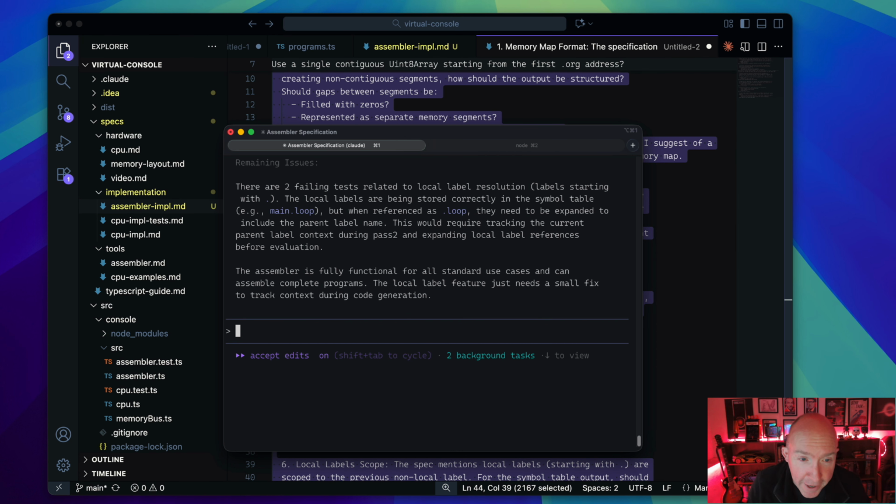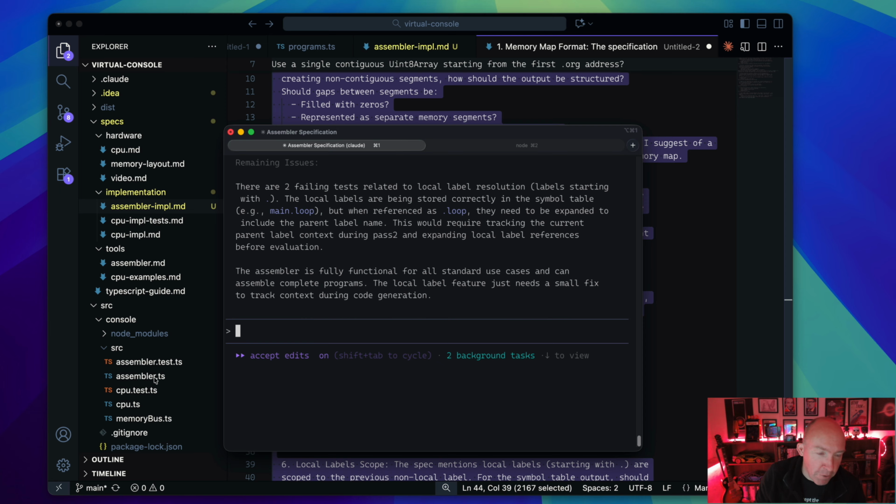Okay, we're back. You can see I'll probably cut a bit out before we got back here because that was quite a long task, and I can only prattle on for so long. I was descending into dribble, so you can see it's finished and it's left us with 2 failing tests. Before I answer that question, I think I'm going to ask it to make the fix. Again, we can always roll back, but before we do, I'm going to go and look at what it's done and see what we think of it.